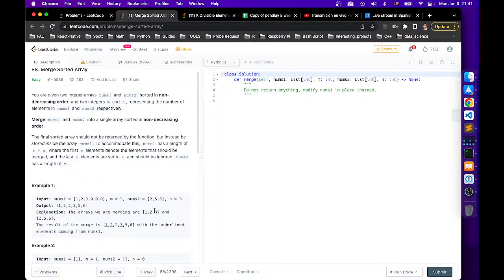So if this one is larger, then we have to actually know if num2 is smaller than num1, we're supposed to put something there and then we move on, right? But how are we supposed to do this? Okay, we put it there. Okay, we'll put it at the end.